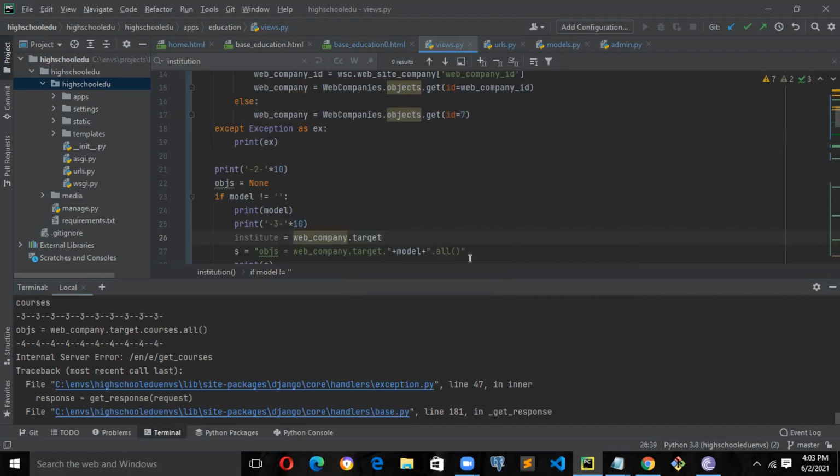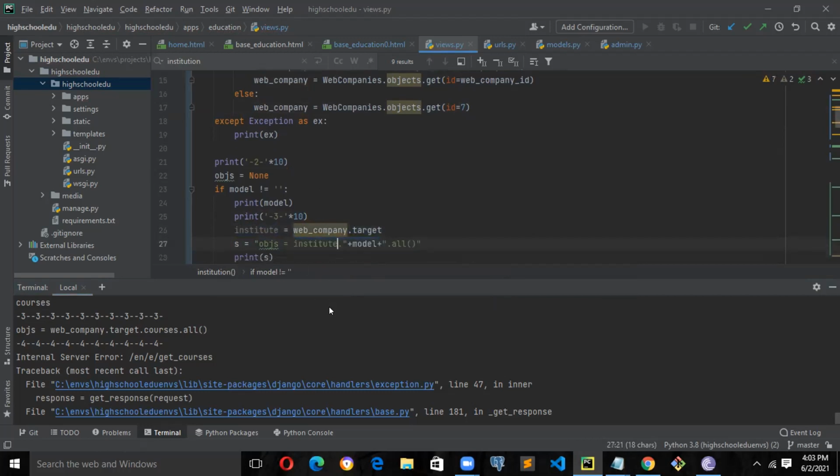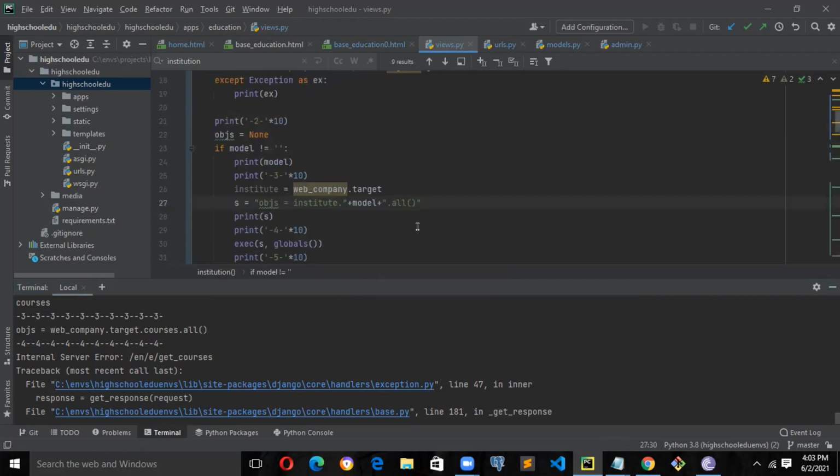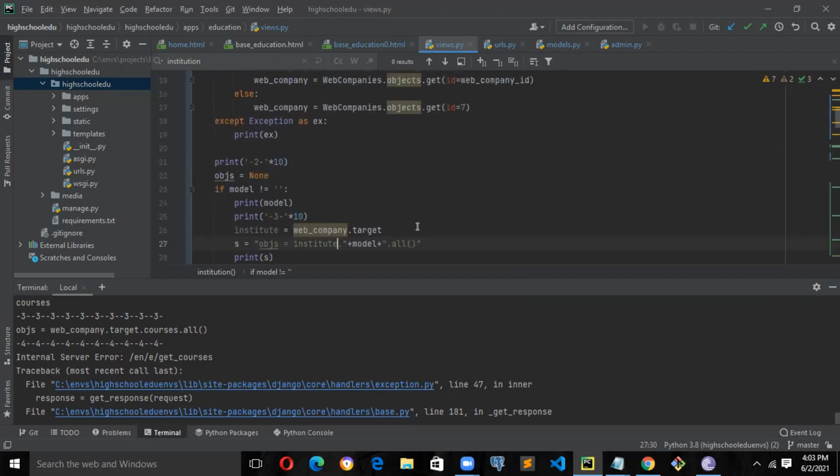I don't think that's going to make a difference. But let's see. Fair enough. I think that's what I want here. Here I return it. I do institutions dot model dot all. That's what I want. Now why doesn't it like me?